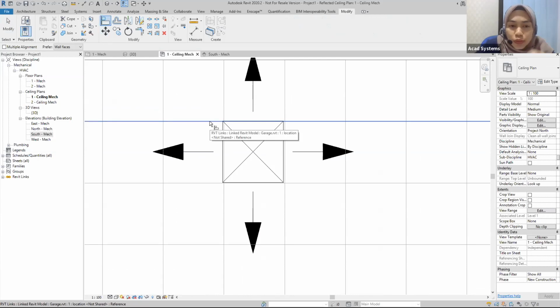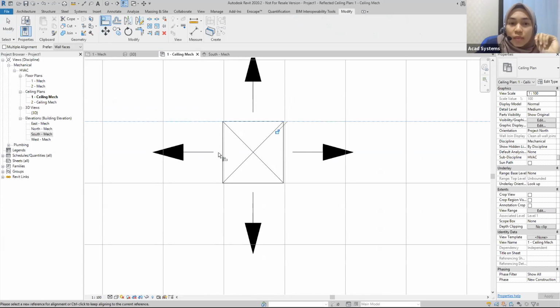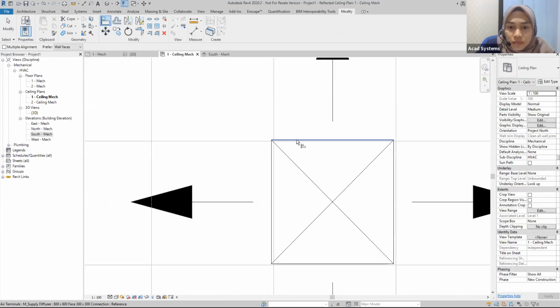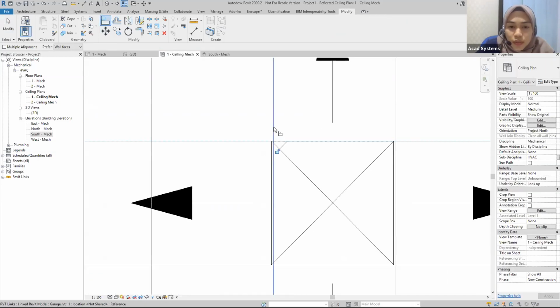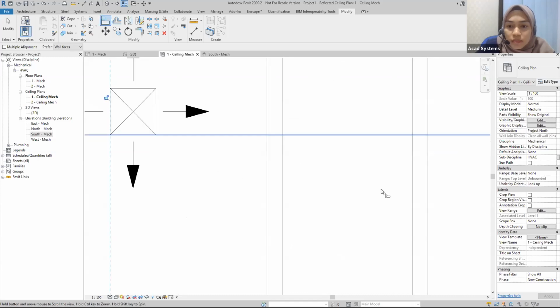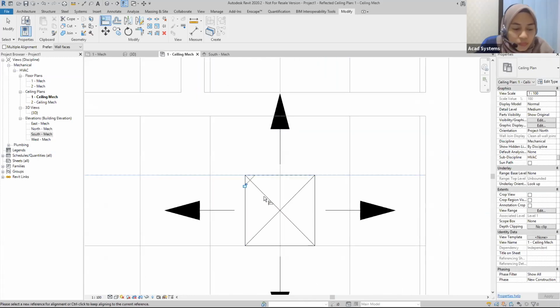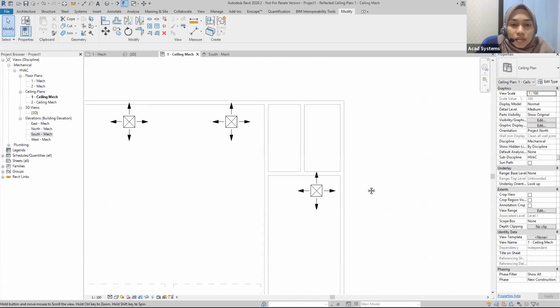Okay, so to do this, we have to pick the reference first and then the element. We cannot pick the element first, or else all of the guide grid will move and it will be messy. Okay, this one, this one, this one. Okay, done.